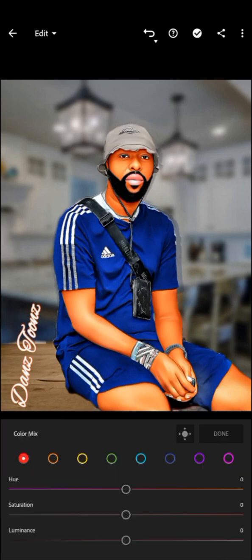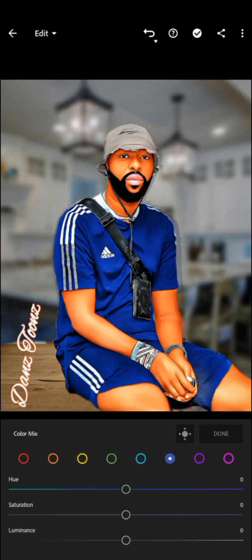Okay, so now if you check up here, can you see this place where you can see the move of my hand? We have red, we have orange, we have yellow, we have green, we have light blue, we have purple, we have different colors there, we have deep blue and all of that. Okay, so this hue, it all works for it. Now you can click on any color filters you want. Is that okay? You can see.